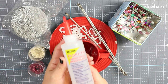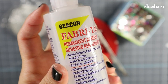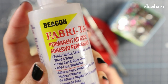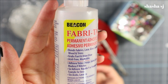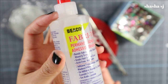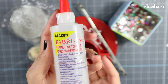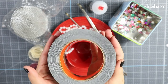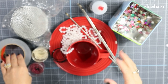And yes, I love using fabric tac, if you can see it. This is really good for bonding fabrics, lace, glass, leather, wood and trims. So I usually use this in every way. For example, when I used it in my previous project with my picture frames with the glass on it, it holds really good. So we'll see how this one works. You can use E6000 if you want to, but this is what I'm going to use, okay? And yes, who can go wrong with duct tape? So let's use this one and let's get started.